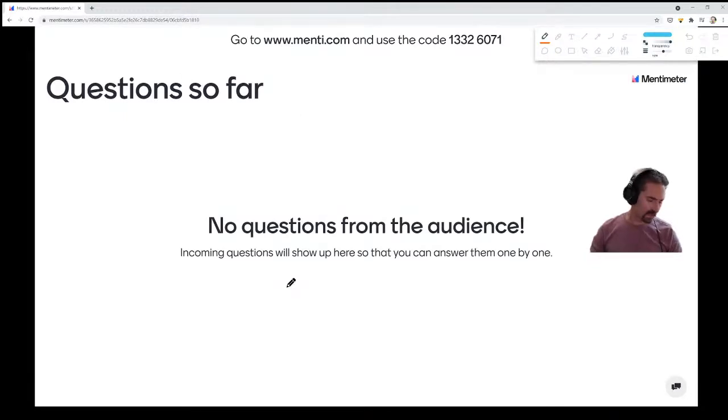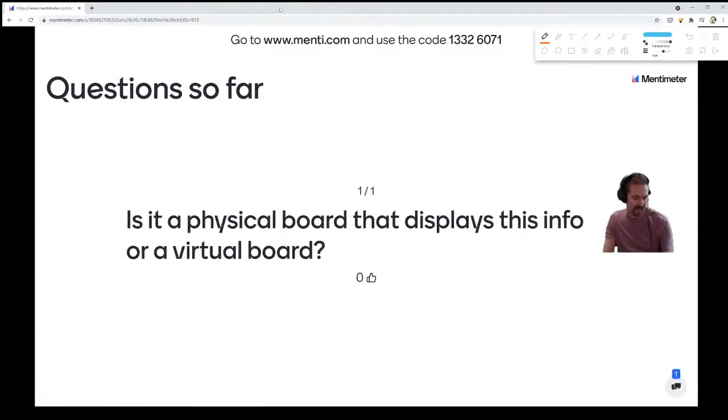All right, so we talked a lot about requirements and things like that. Since we're doing this remotely, I want to take a second to make sure that you don't have any questions so far. So do you have any questions so far on the topic that we are discussing? Any questions so far? Put them in Menti. I'll give you just a second to think and or vote on questions.